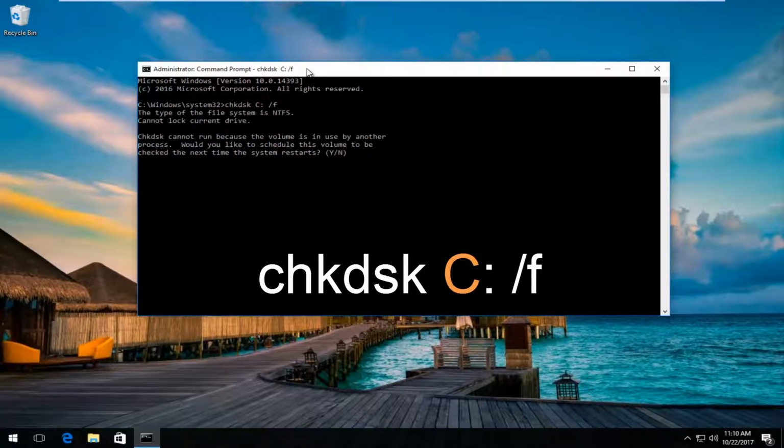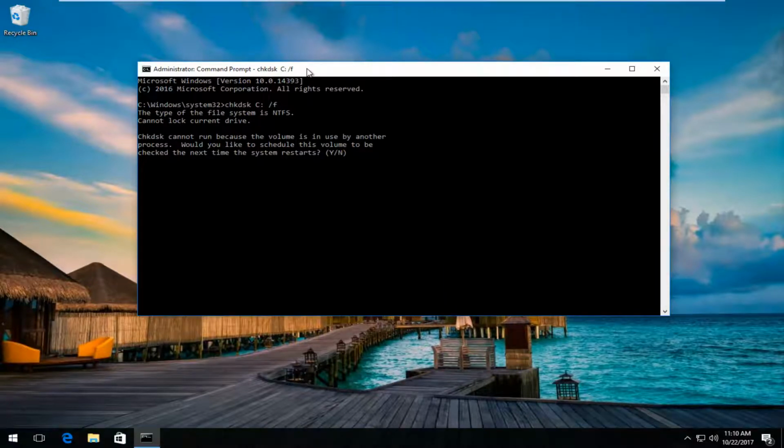It's going to ask if you want to restart your computer, because you have to restart in order to run the scan on a currently active drive. So close out of any programs or applications you have on your computer, save them, and then come back into this command prompt window and type the Y key, then hit enter on your keyboard. Restart your computer, and it should begin running the disk check scan.